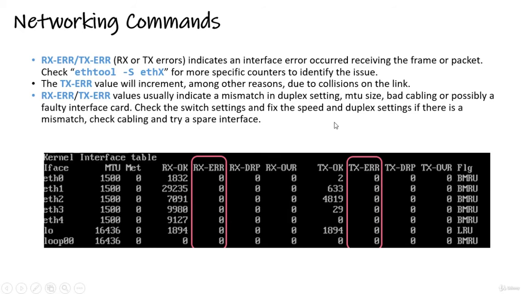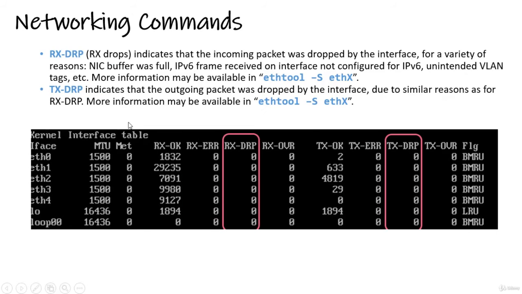I actually had a case like that when I was working at TAC, at Check Point TAC. I was able to figure out where the problem was just because I typed in that command. I saw that the RX errors and TX errors were increasing, and I knew something was wrong on layer 1. I didn't have to look for IPs, TCP, or the firewall blocking it. The traffic never got there because there was some kind of problem on the interface at that level. That command is really useful.